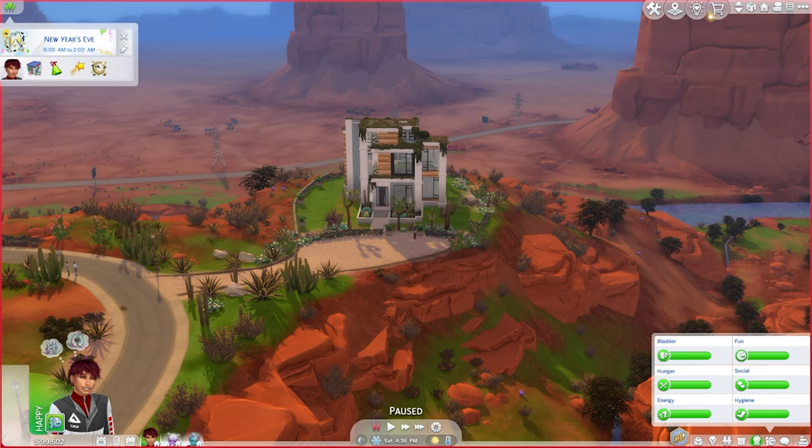Today we are starting a new challenge, the Alien Adoption Challenge with Red. Red is from my 7 Baby Challenge. If you haven't seen it yet, I have it in the link in the top right corner, or you can find it in the description box below. So if you haven't heard of the Alien Adoption Challenge, I'm gonna go over the rules.